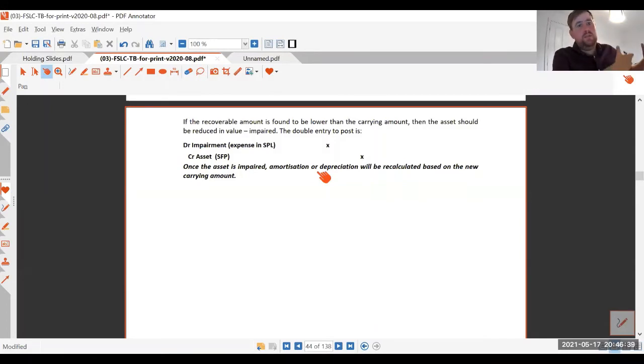So having adjusted the value of this thing, we might say it's now got 3 years left as opposed to the 5 we would have thought it had originally. You would depreciate based on that new position. Okay. But generally, you just need to know that you need to update the asset value as a general rule in this part of the paper.